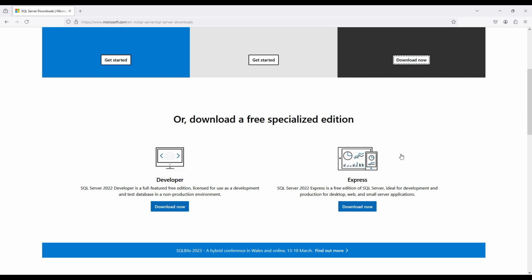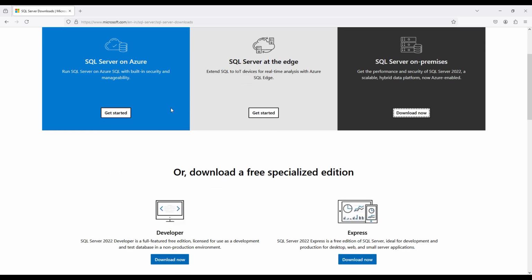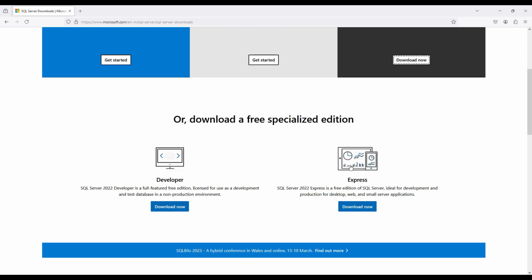And then there is another option available, which is SQL Express. This is a free edition. These two are free editions. But the Express edition comes with limited product features. It doesn't come with the full enhanced SQL Server operation. If the SQL Server is 100%, then this Express edition would contain somewhere around 40 to 50% with limited features. You may not be able to do the entire operations of SQL Server.